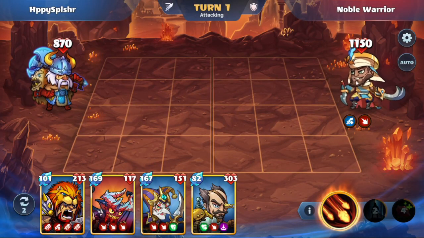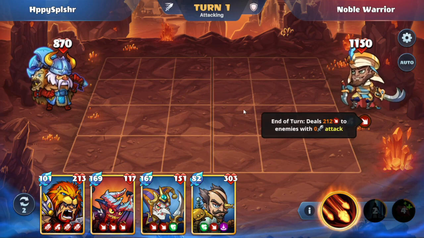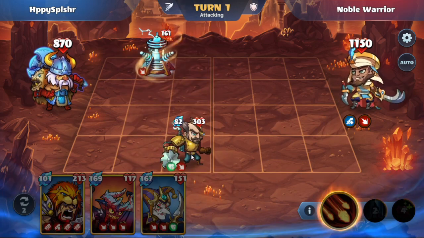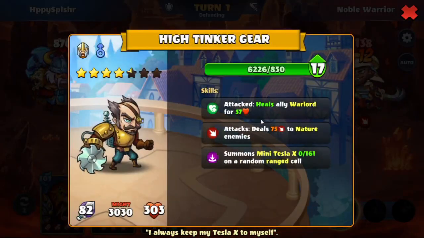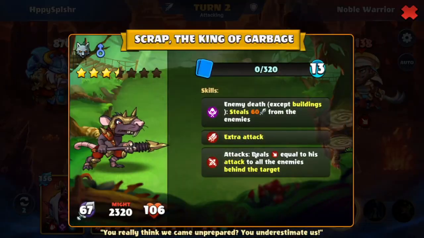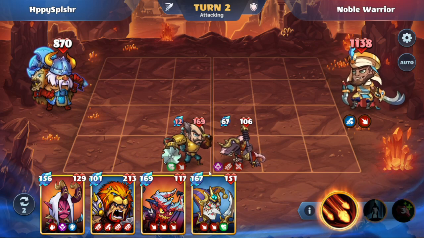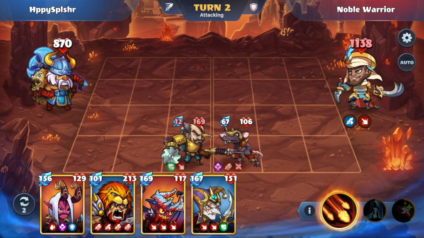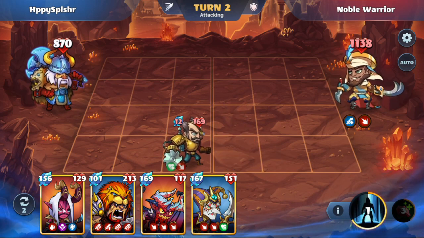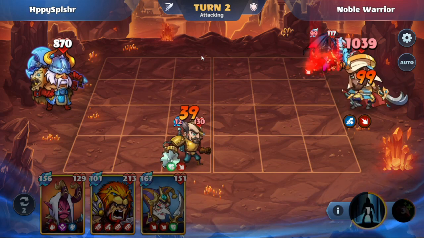Okay, so once again, additional negative attack. We're going to go with the High Tinker here on D3, and the reason why is because they have the Tesla X, which will allow us to deal additional damage. In this case, they summon the scrap over here, which we will need to get rid of. Let's see. Don't want the attack steal, so we'll just do the damage skill. Then we'll go with the hero with an attack over here.